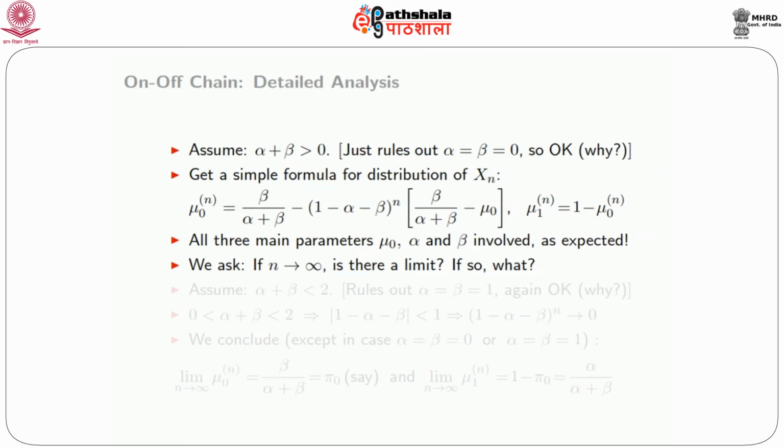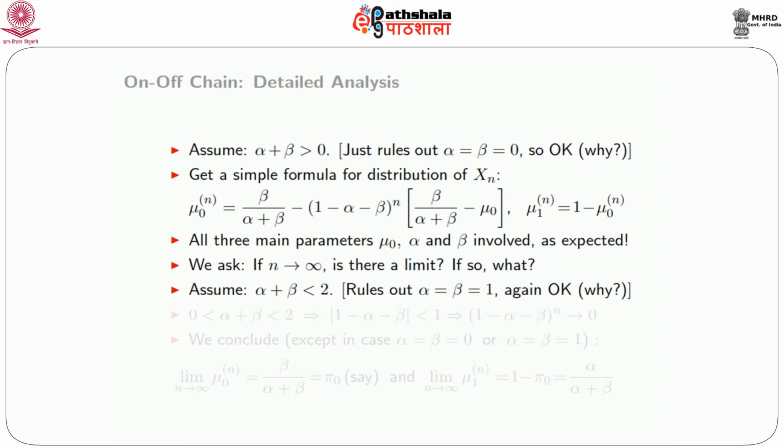So in order to get that, we already know that alpha plus beta is positive, so 1 minus alpha minus beta is less than 1. So now we assume that alpha plus beta is strictly less than 2. Once again, alpha and beta cannot be more than 1, so the sum is always less than or equal to 2. And we assume that it's strictly less than 2. So it only rules out alpha equal to beta equal to 1. And once again, it's for you to convince yourself, ask yourself what would have happened if alpha equal to 1 and also beta equal to 1.